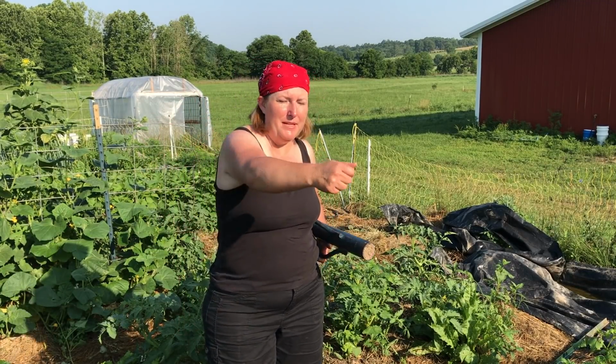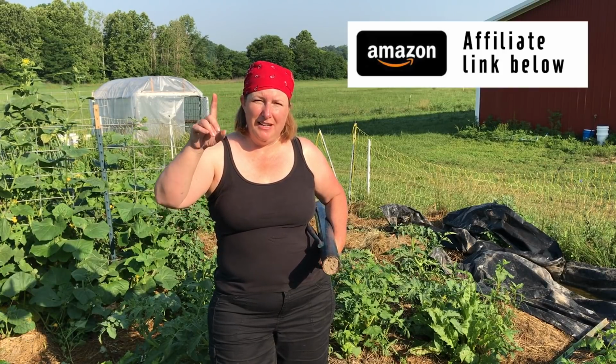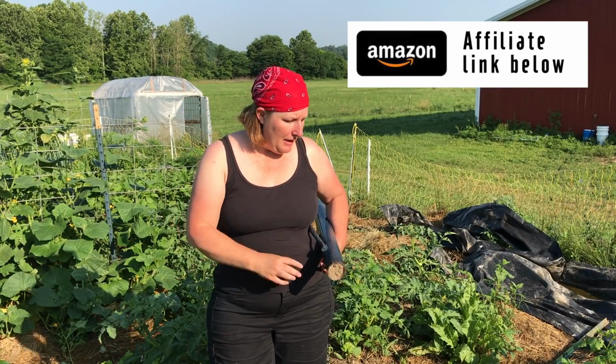I would have been like, bend back and forth, trying to loosen the soil. Our soil is too hard and compact to even think about trying to do it that way. And half the time if you do it that way, you end up with a bent T-post. So T-post puller on a farm, I think that's a tool you must have.